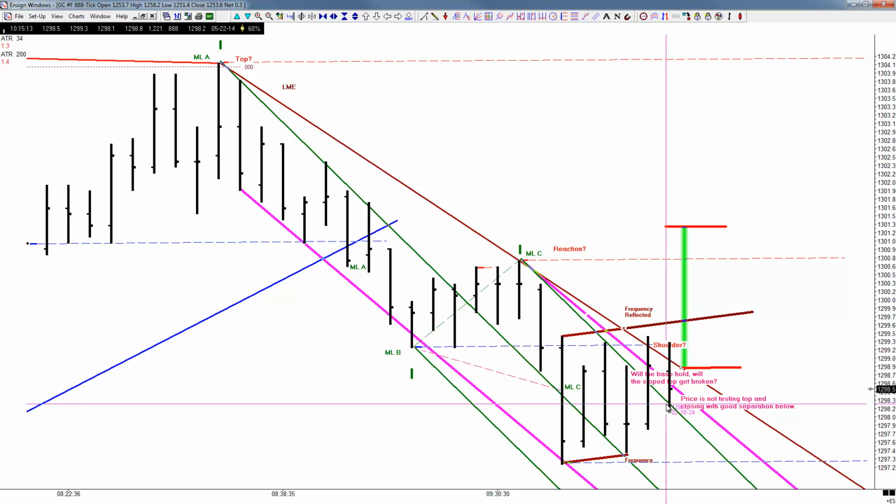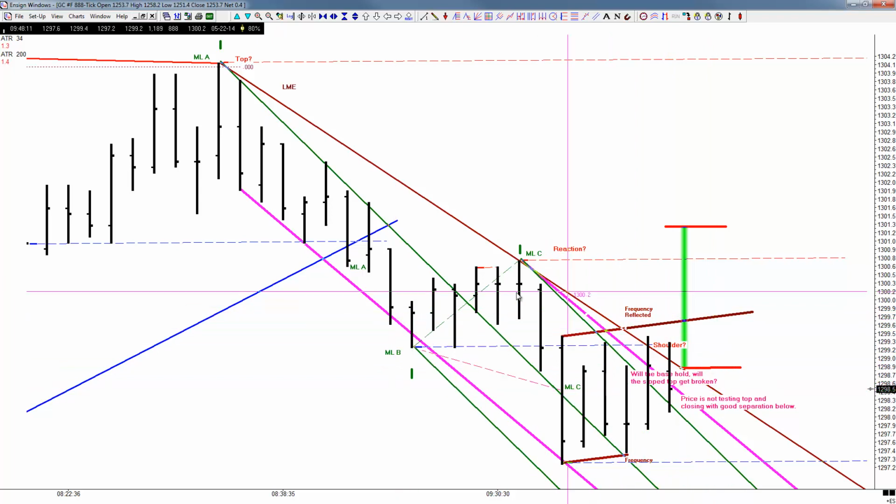I've seen all the separation that I need. Take a look at this bar right here. We break through the maximum excursion and look where we close. We're far, far past, 5 pips below. Okay? I don't need any more separation. I don't need any more tests. Waiting that long was more about making sure the price doesn't run up than a confirmation need. I wanted to see what this leg looked like, just like this leg.